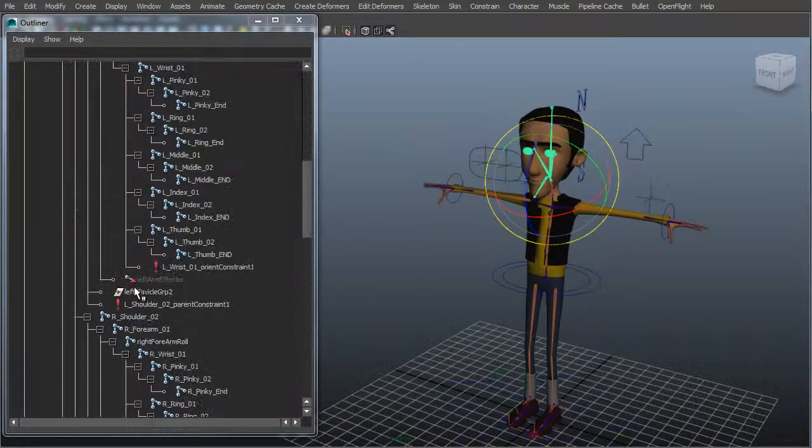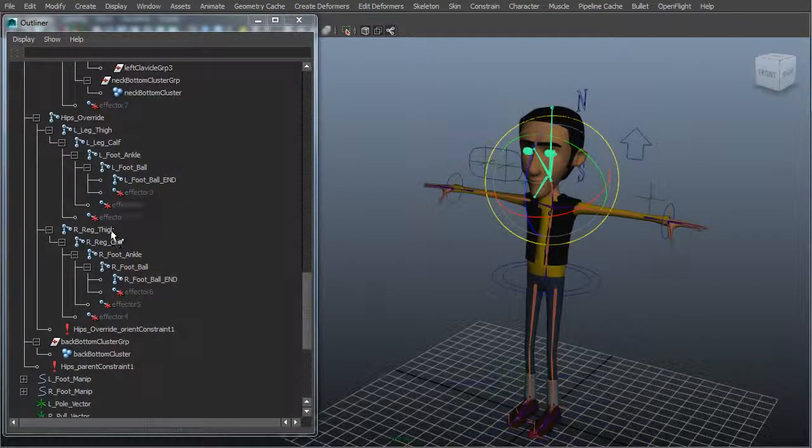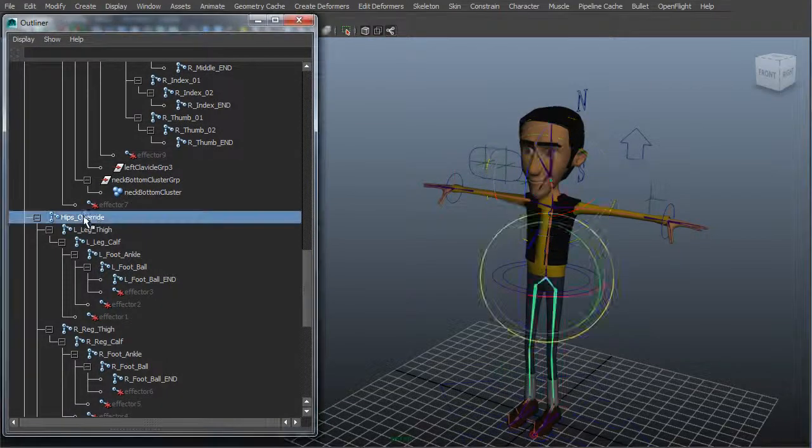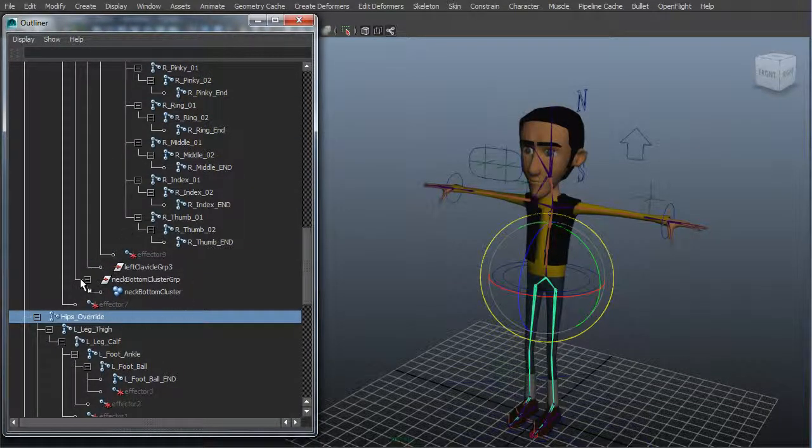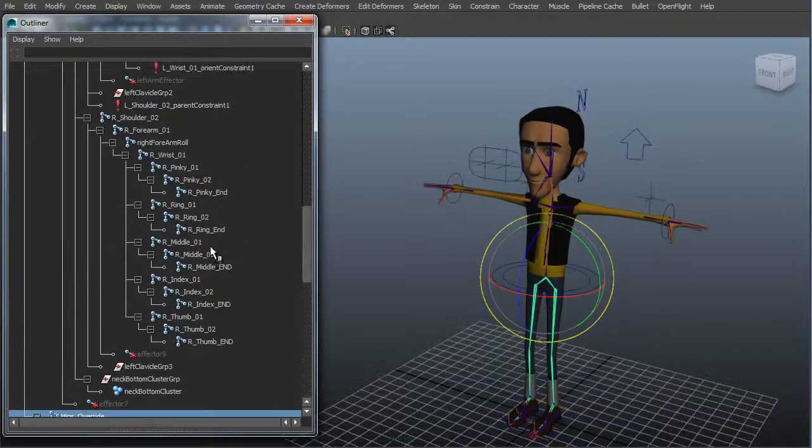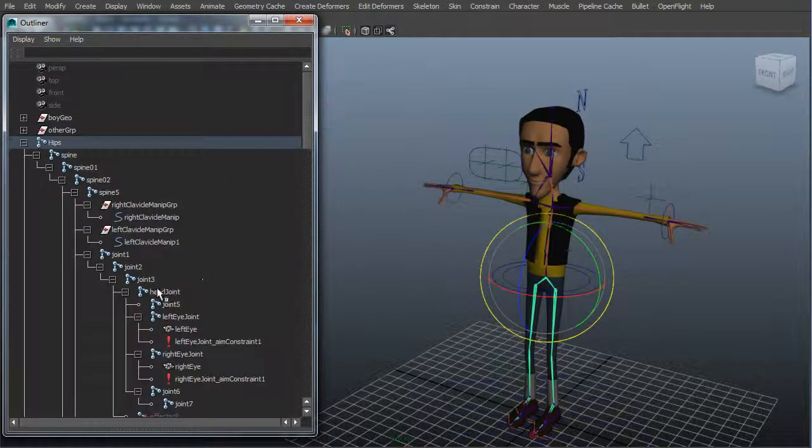Now, I'm going to come down, and the first thing that I want to click on is going to be the hips override. And I'm going to find that right there. And the reason I like to start with that is because I don't want to accidentally have those hips still selected, and I don't want to forget about the hips override. And the way that we can get around not selecting anything else in here that isn't something that we wanted to select, so no accidental selections, is basically to hold down Control and click on the joints that we want to have selected inside of the outliner.